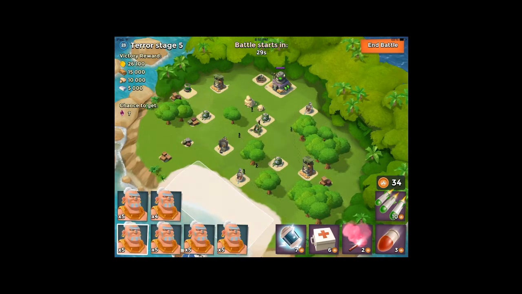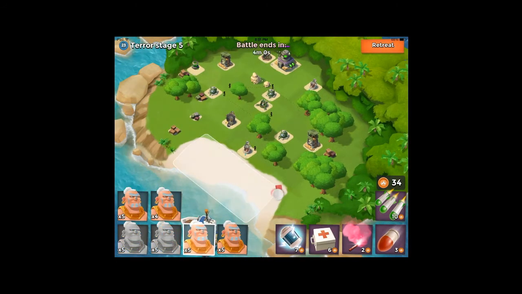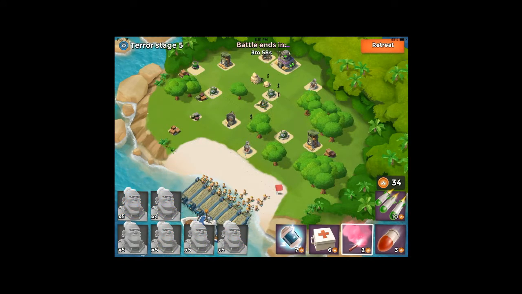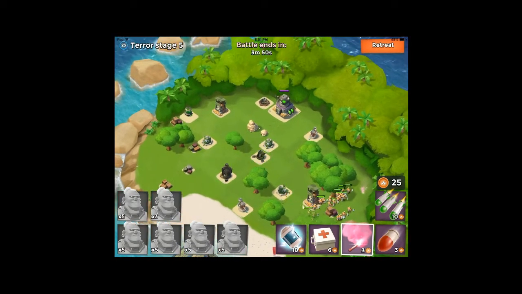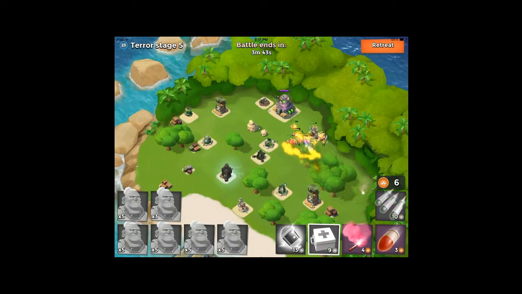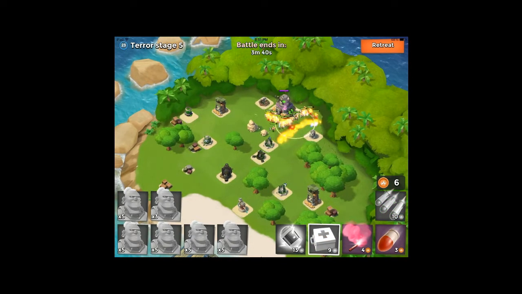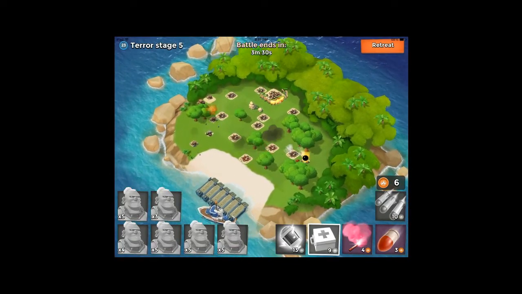So I hope you guys are liking this video so far. Right now we're at terror stage number 5. I love using shock bombs. I think they're completely broken right now. The healing spell is alright. Flare is huge as well. I always upgrade my flare first for the duration, because originally it was like 5 seconds or something crazy like that, and when you keep upgrading it, it goes up to 15 or 16 seconds. So it gives you a lot of time.